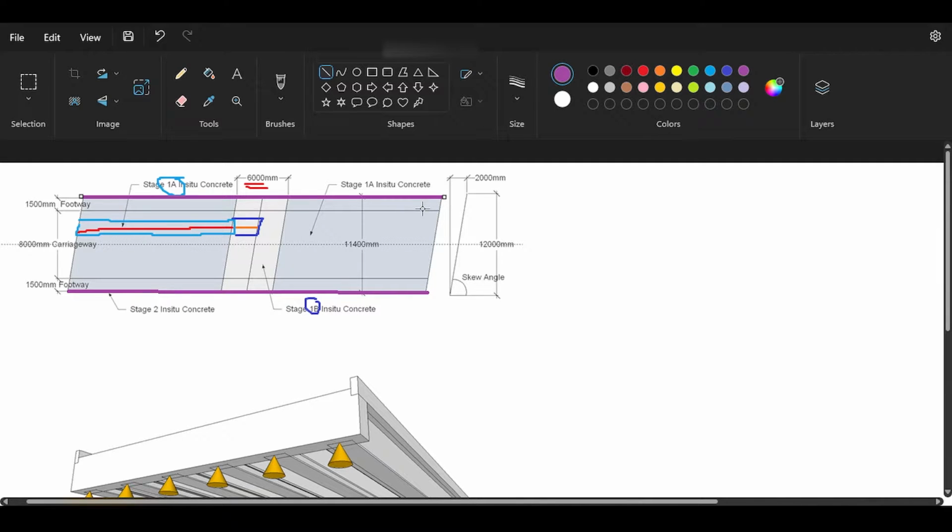I will repeat this because it's very important. When I'm defining my beam sections, I need to define them such that the beam itself, this red line, is in the beam stage as well as this. And then I have to define my deck slab here to be in stage 1A, the deck slab here to be in stage 1B, and the entire barrier to be on stage 2. So with that being said, let's take a look how we can do this here.